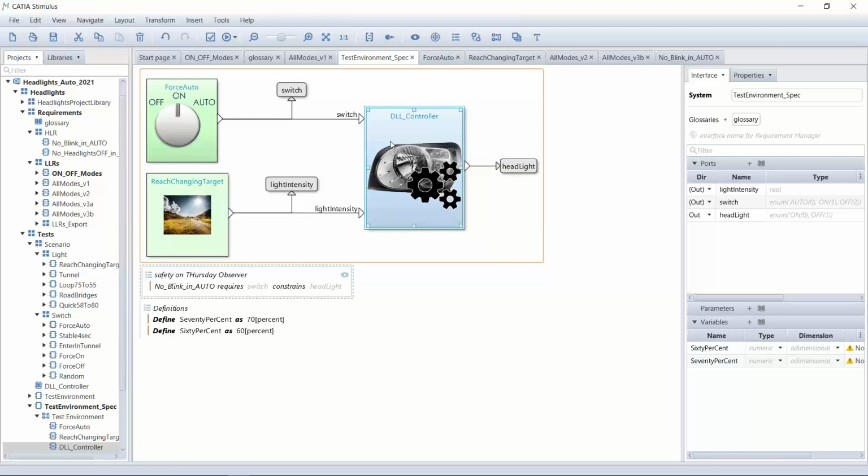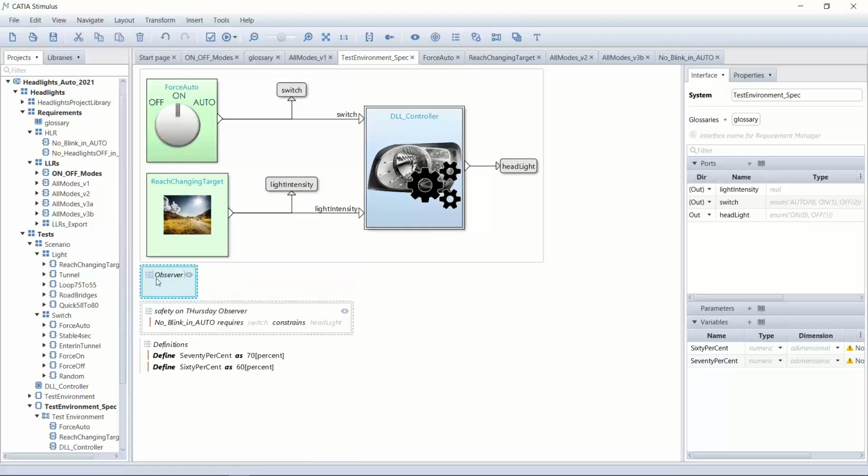I just need one thing before I execute it. I'm going to create a second observer, which I will name spec observer, in which I'm going to put the strongly validated spec. That's it. Took me 20 seconds.